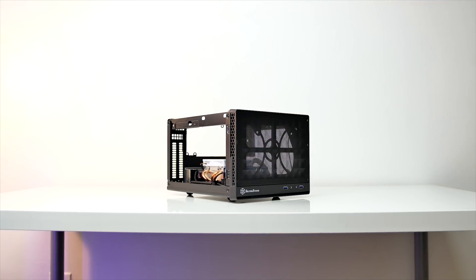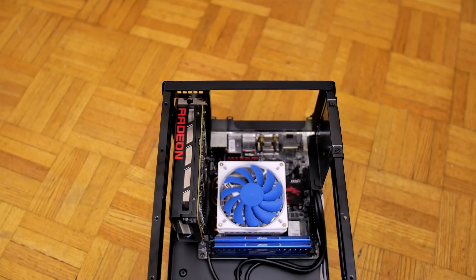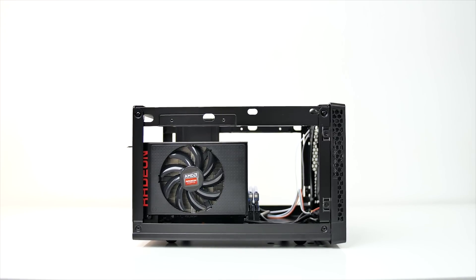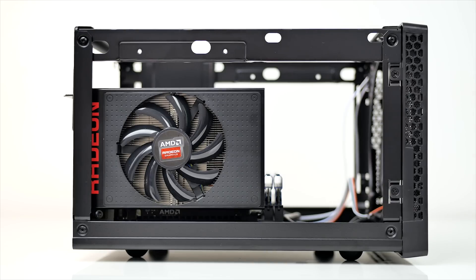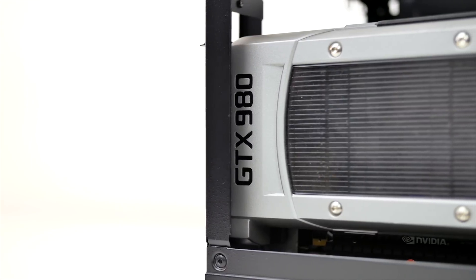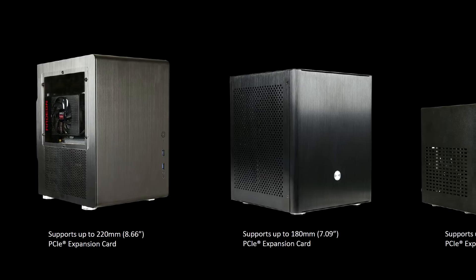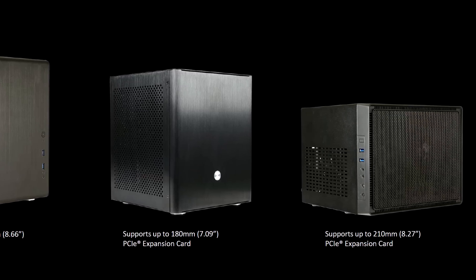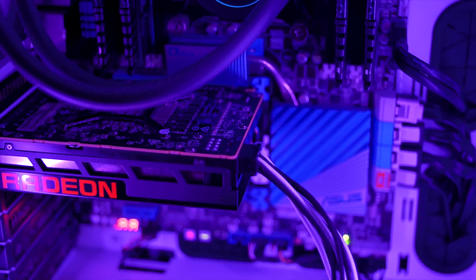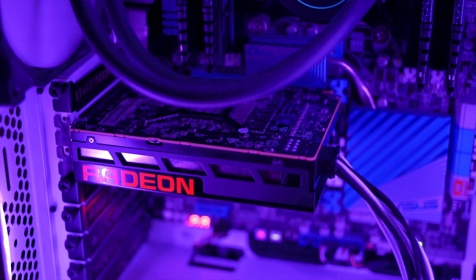Take the SG-13 from Silverstone, for example. This is a perfect ITX chassis for the Nano that leaves plenty of space inside for a front-mounted radiator, as the card does not even extend past the motherboard itself — you could say this case is actually too big for the Nano. On the flip side, the SG-13 has no issues accommodating a 980 or a 980 Ti. I suspect most potential owners of the Nano will pick a really narrow case on purpose to accommodate that short form factor, as putting the Nano inside a full tower with an ATX motherboard looks completely out of place. The R9 Nano is an ITX card designed for an ITX habitat only, in my opinion.